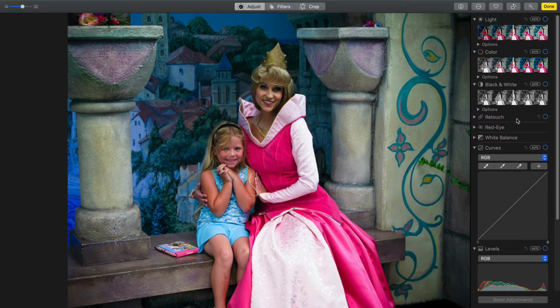And because it's Apple's software, you don't have to be a technical expert on any of this. Every one of these features has an auto button. Okay? Everywhere you look. Don't know what to do with the curves, but you want to see what you can do? Hit the auto button. And did you see that? The photo, the contrast and everything, I'm going to turn it on and off. There it is off, and there it is on. It's a subtle effect, but it actually made the photo better.